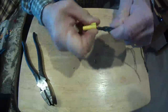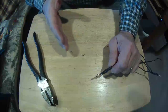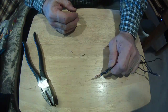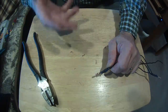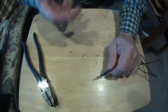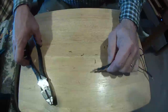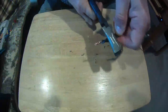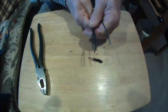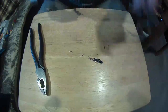So this is like a lot of things with the electrical industry. It looks easy at first. You try it, you're not used to it. The best way to get used to it is go to Lowe's or Home Depot, get a little bit of wire, start twisting it up. When you're done with it, cut it off, strip it out, start over. The more you do this, the easier it'll get.